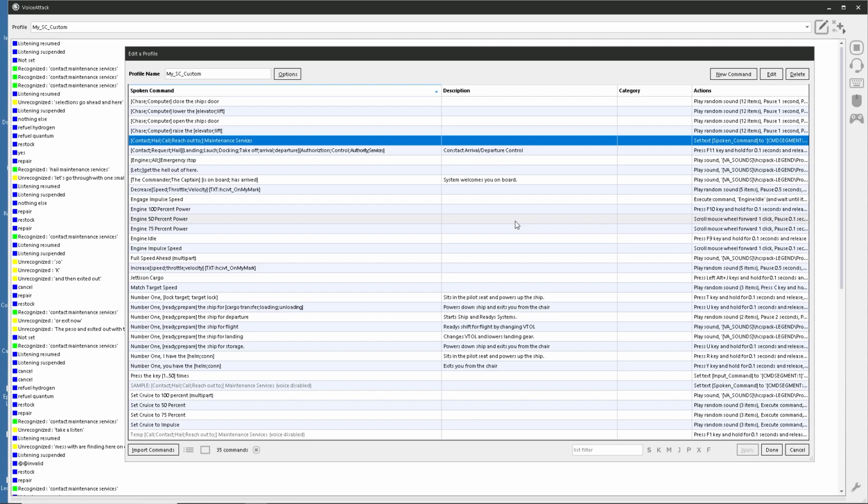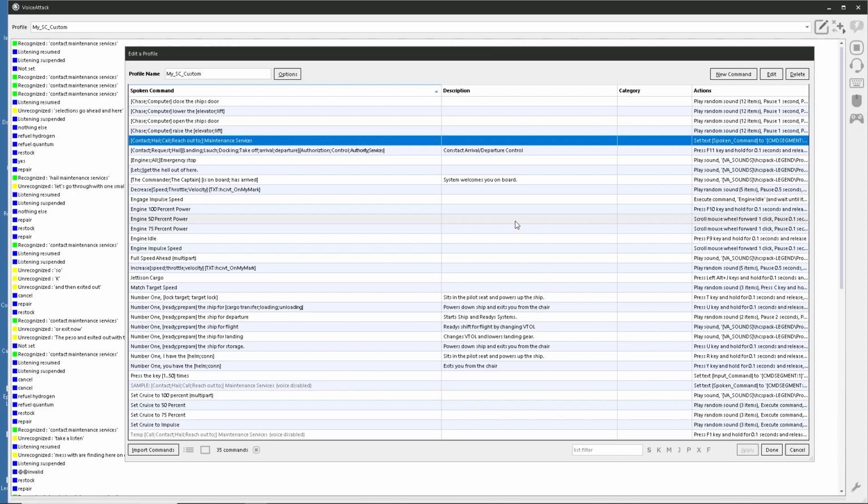Contact maintenance services. Welcome to the automated menu for maintenance services. Please say, repair, restock, refuel hydrogen, refuel quantum, refuel all, full service, or cancel to exit the automated menu. Repair. Anything else? Restock. Anything else? Yes. I am waiting with bated breath. Anything else? Refuel hydrogen. Anything else? Applesauce. I did not understand you. Please try again. Refuel quantum. Anything else? Nothing else. Your order will be processed momentarily.